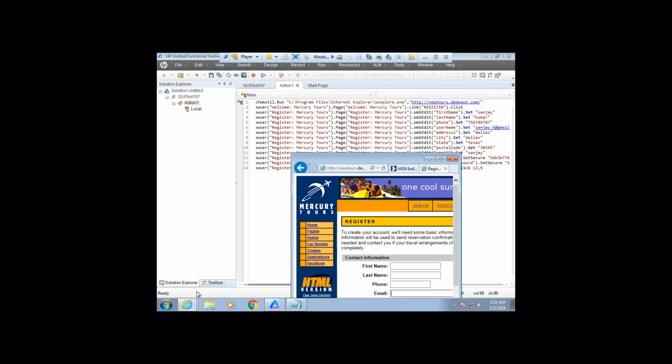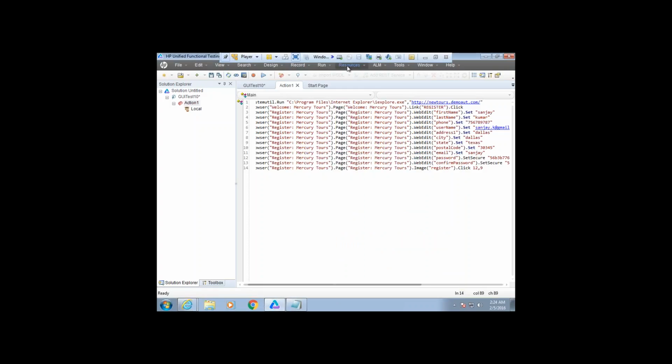Manually we can say, okay, that is an edit button, this one is a button, and this one is a radio button. We can say that, but how will the tool identify it? How will the tool differentiate between an edit button, radio button, list box, link? The tool will identify the objects based on the object repository. All the objects information will be stored in the object repository.